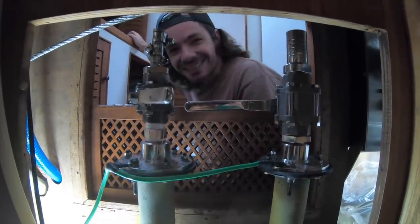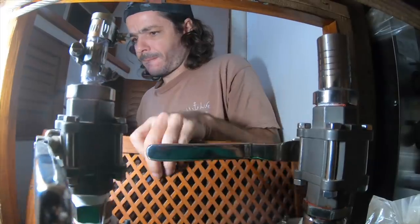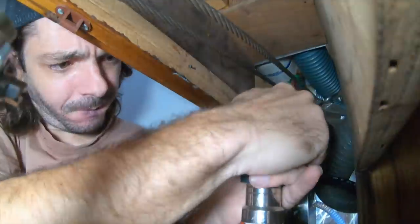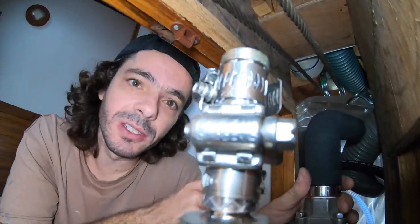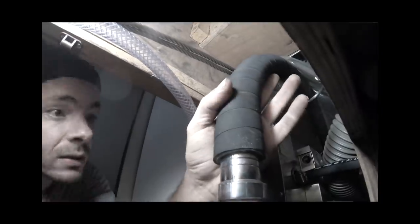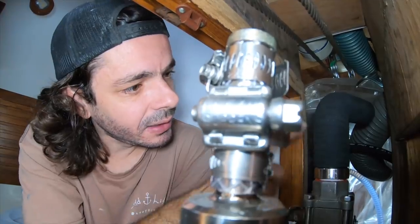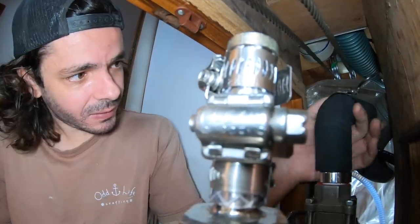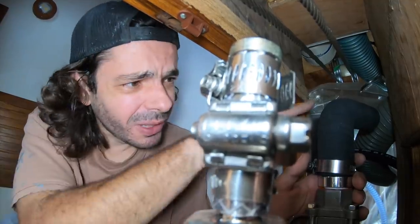Hello! Hello there! The reason why we're doing this modification is because here used to be just a hose, but the hose would bend because of the wires from the quadrant. So now we have this knee, and in this way it won't touch here and won't bend. I think it's a better solution. Do they call it knee or elbow? Knee, elbow, knee. Yeah, you got the point, the curve.